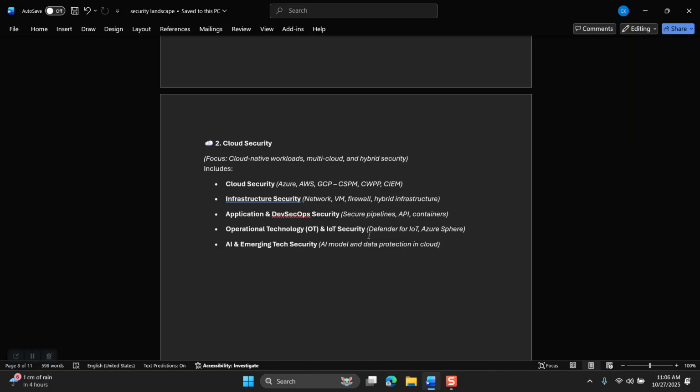How can we configure and implement CWPP, Cloud Workload Protection Platform, for protecting the cloud resources, cloud workloads, and CIEM.